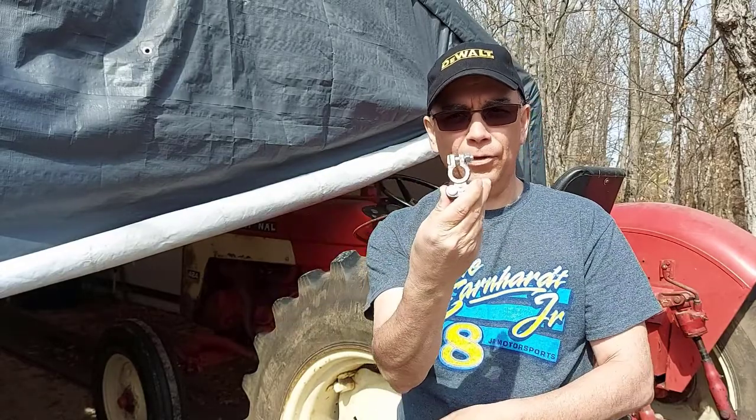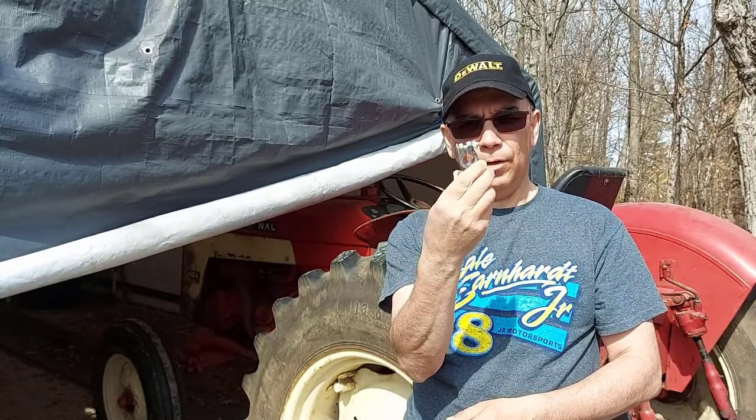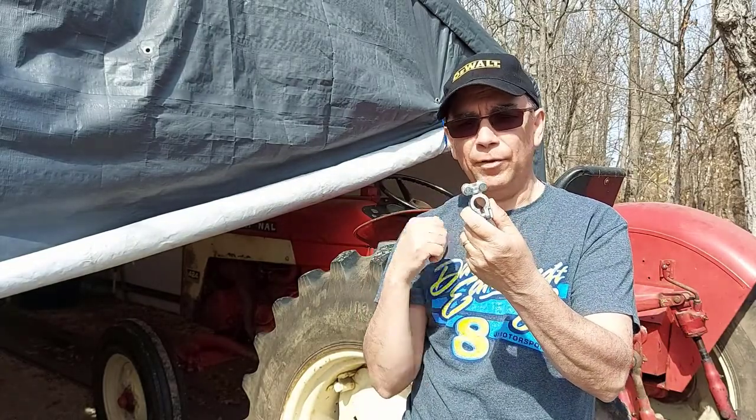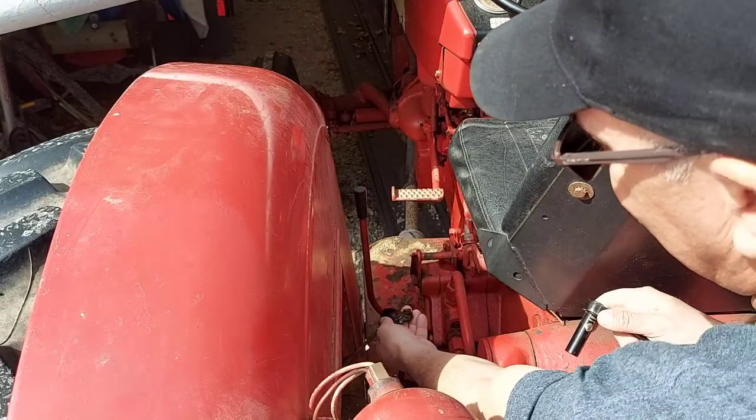So I went out to my local auto parts store. I grabbed a new connection for the battery cable, and I'm just going to install the new one back on the battery cable. But first I have to remove the old one. So hopefully you can see that.